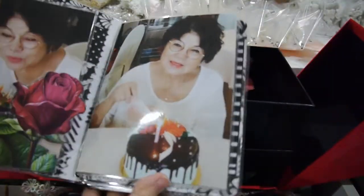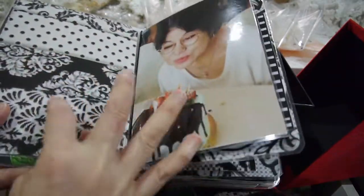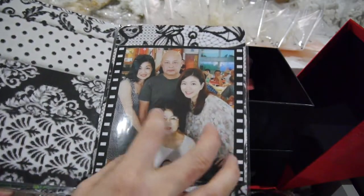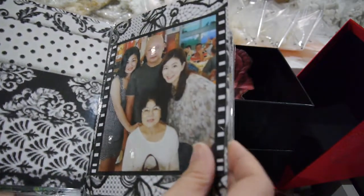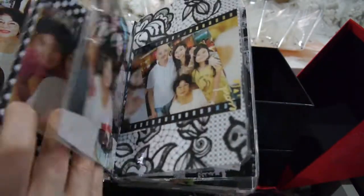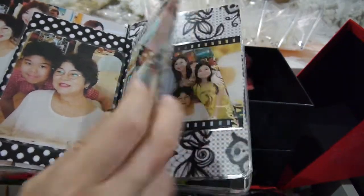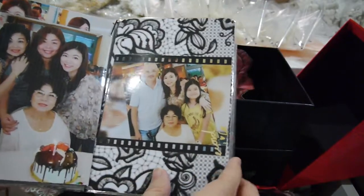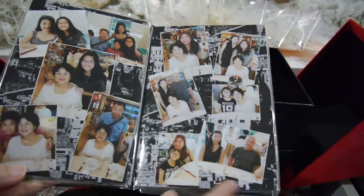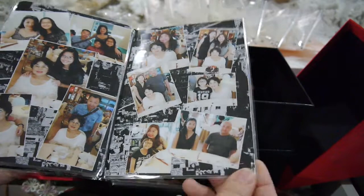This one and this one — I left some pages blank so my mom can add new photos. Here is also blank. This is my brother and my sister. All these are pictures I printed and laminated. This one I glued in, and all of this is my family photos — just showing you what it looks like.